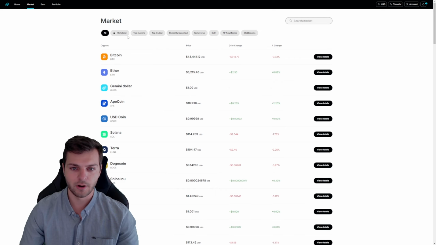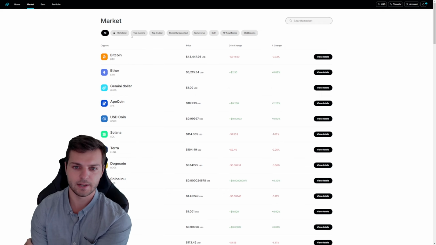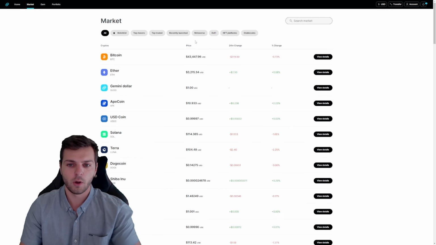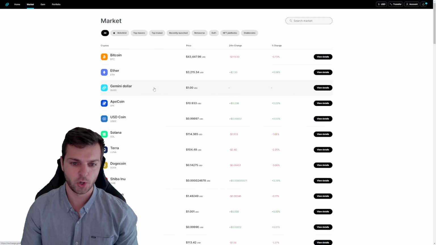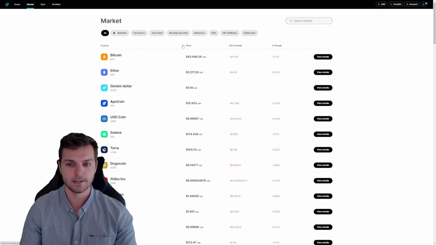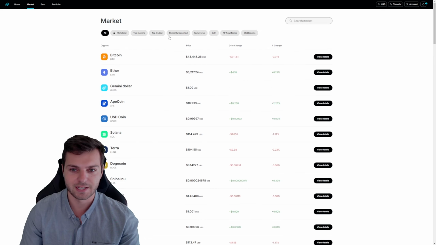And if you want to categorize this and view the different abbreviations or see what's happening in the market from different categories, that's what all of these are as well. You can create a watch list, which we'll show you how to do here in just a second, but you can also view like what's the top movers, what's being top traded, what are the different metaverse and DeFi cryptocurrencies that Gemini has available for me, and that's how you're able to see all of these options as well.